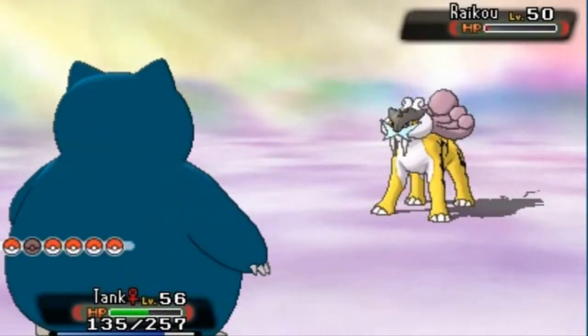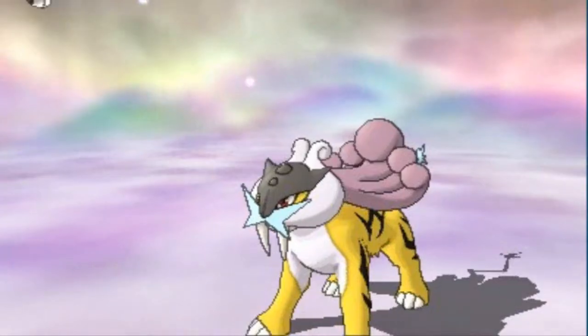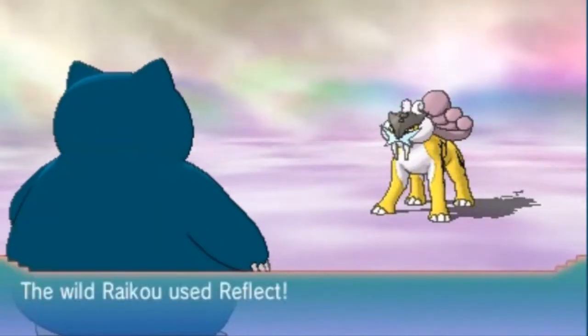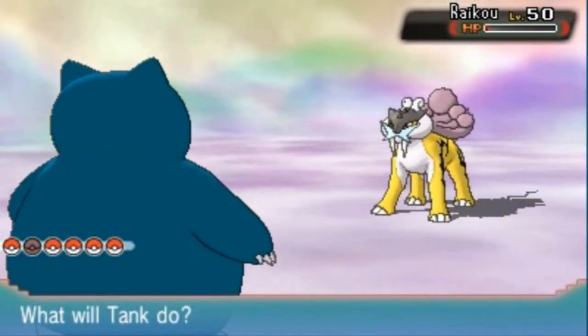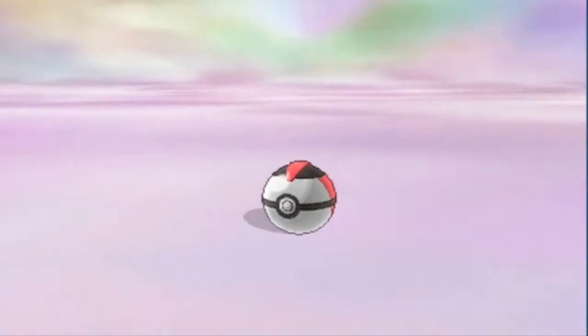So let's go ahead and take this Thunder Fang and continue throwing Pokeballs at this guy. Hopefully he stays in there or something like that. I don't know. You could have thrown a Quick Ball at him, since it is a quick Pokemon and all that. And another reflect does not work, so here we go again. Timer ball, let's go. Come on. One. Damn it!